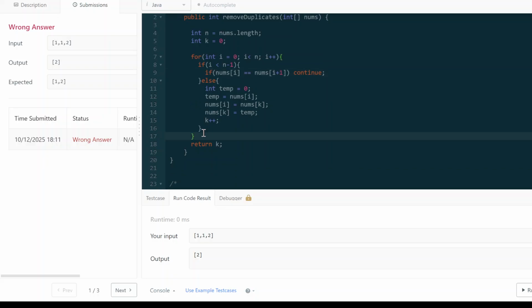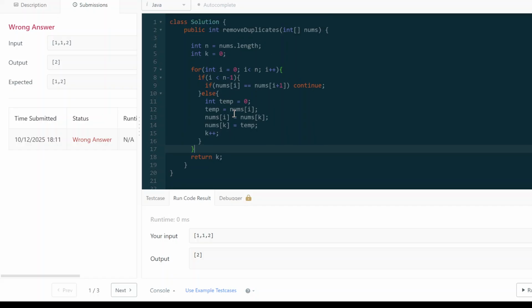And why is this so? What am I missing? Nums of I, the temp.